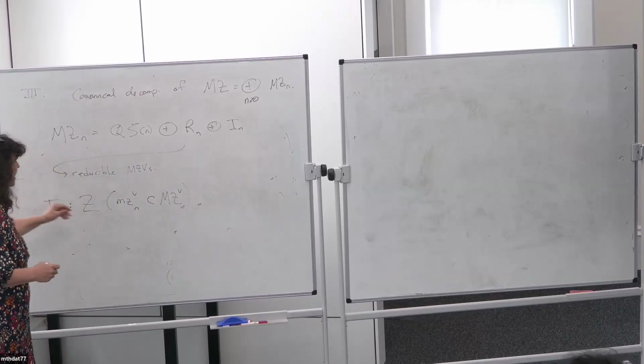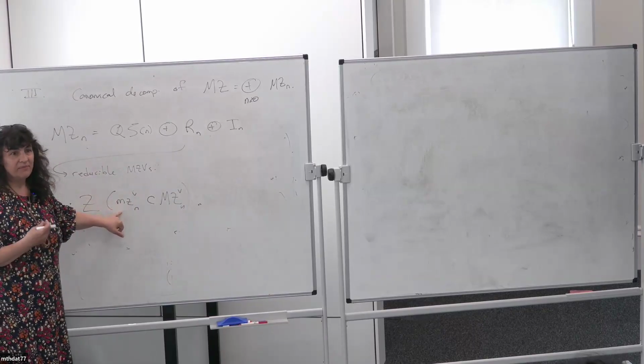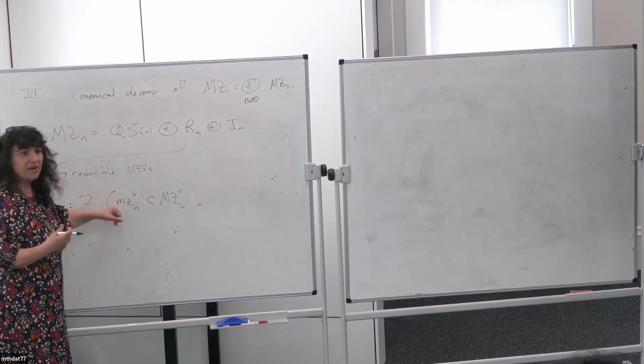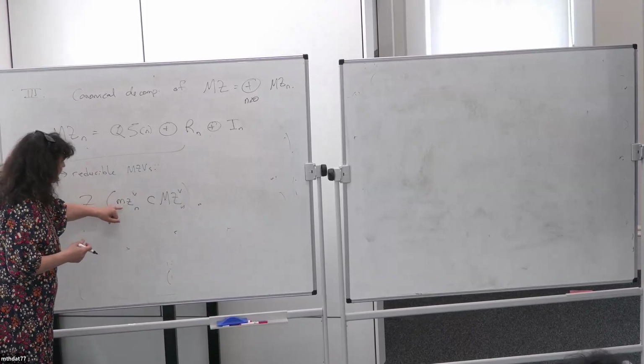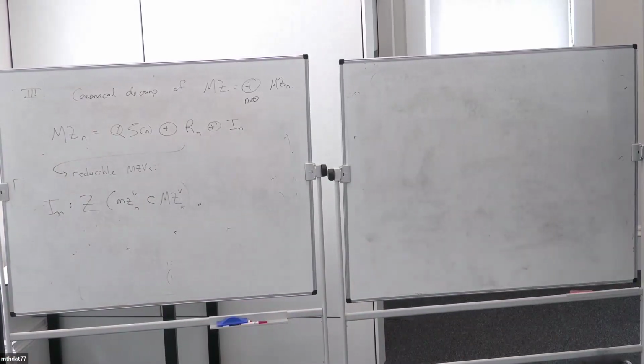Okay, and of course, who are these? These are the elements that survive mod products. These are the elements of the dual here. What does it do? It kills the kernel of the map from here to here. It kills the kernel. The kernel is reducibles, it's products. So this is the map that kills the reducibles.